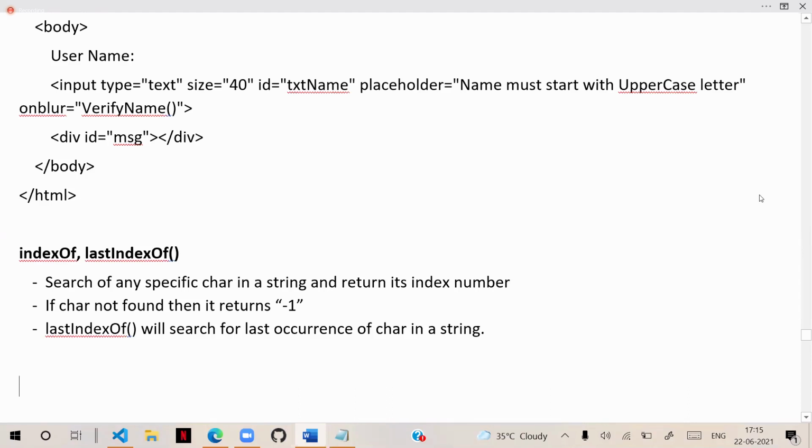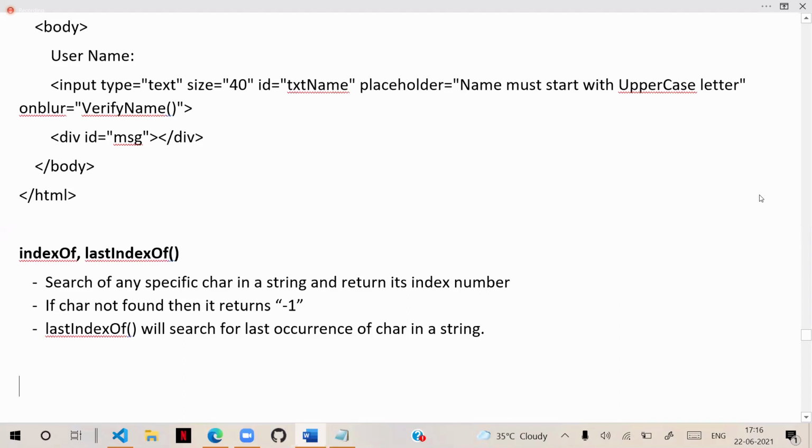Actually, we can also use search to search for any particular string. The search method is used for searching and returning any specific string. So based on index number or based on search, we can handle that. Search generally returns a Boolean, true or false.